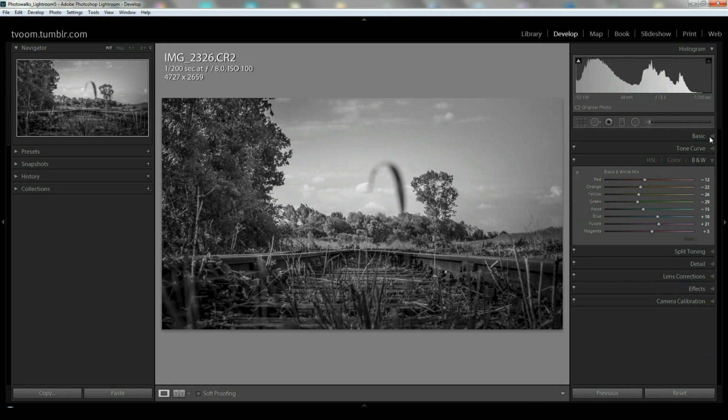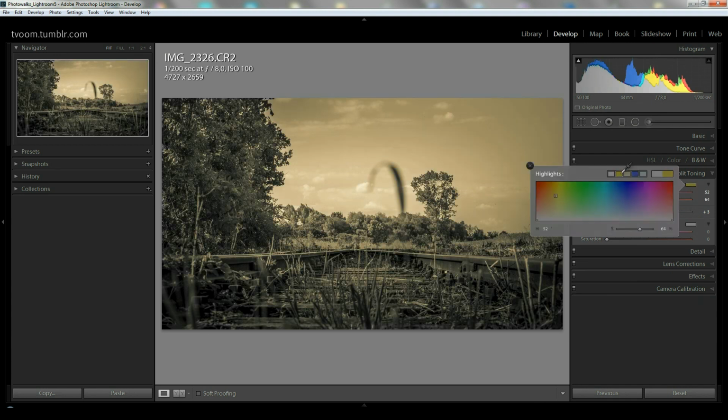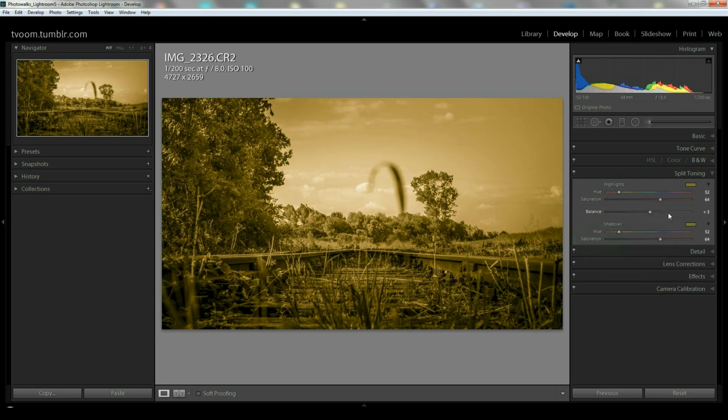So I have a black and white picture now, and I would improve it a bit or change it a bit if I wanted to output it as a black and white photo. But I can use the split toning tool now, and for example, give this photo some sort of a sepia toning. See, this works even on a black and white photo. And I want the shadows also like sepia. And by changing the balance, you can really fine tune that. Change the saturation maybe. So just give it a more subtle sepia toning.